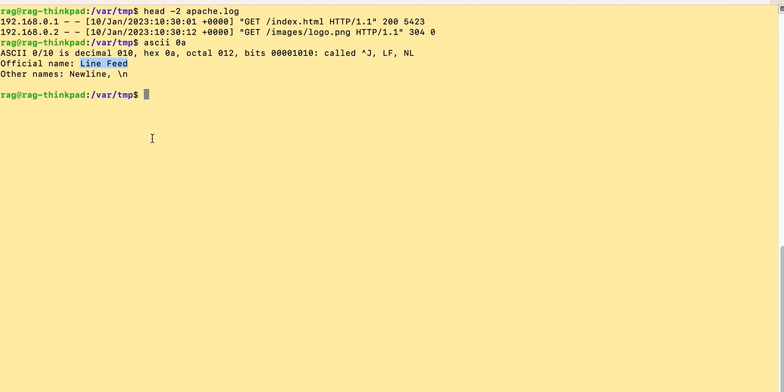So xxd is a very good tool if you want to inspect some complex content which is not plain alphanumeric. It's very useful when you're examining some protocols or some files in binary format.